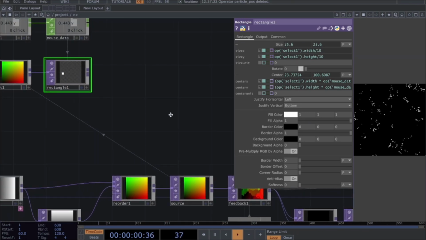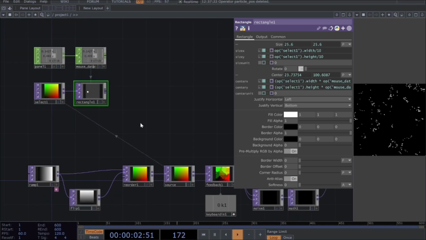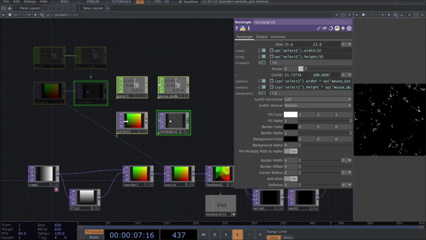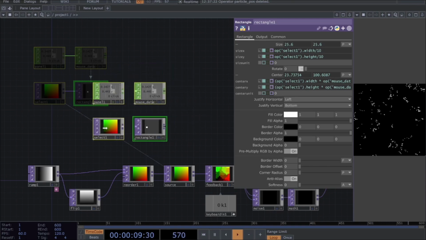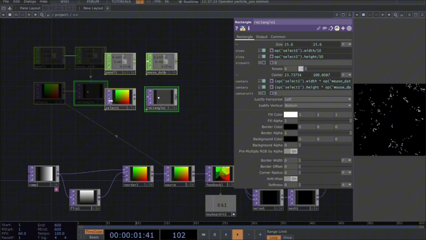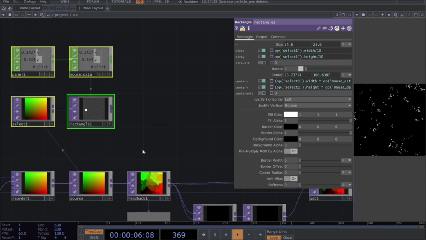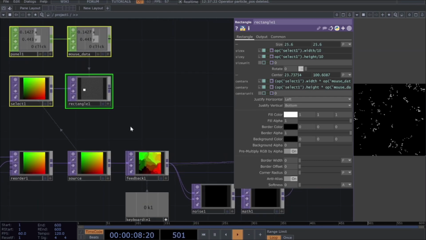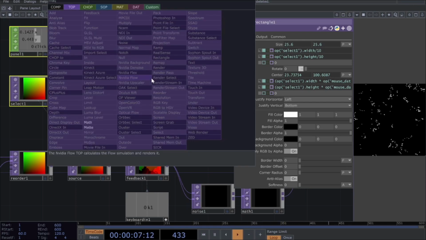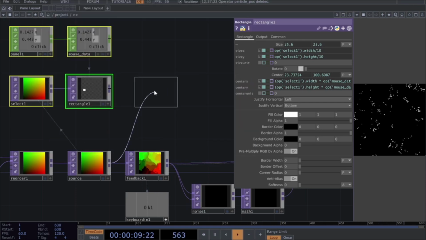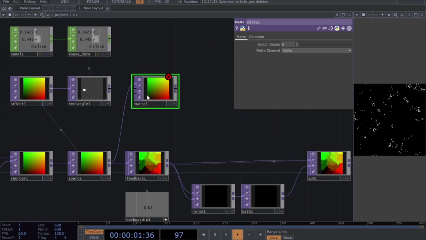And so what we're going to do is right click and select these four, and move them a bit closer to my source, just above, like so. Okay, so now from there, with this source, I'm going to grab another chain, and I'm going to grab the matte top like so, and put it right next to the rectangle.